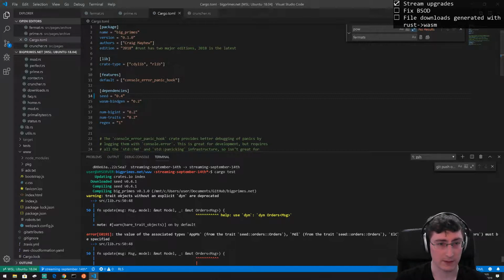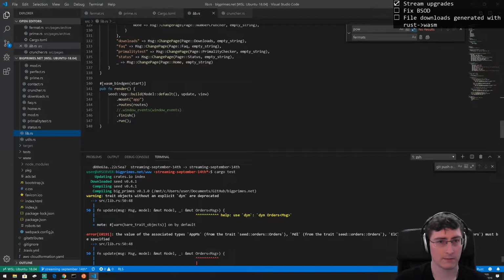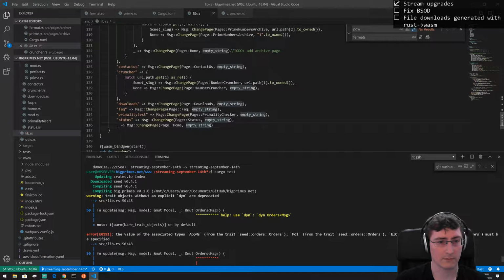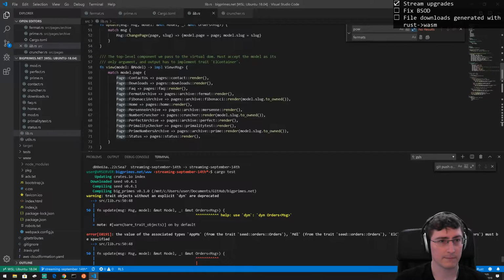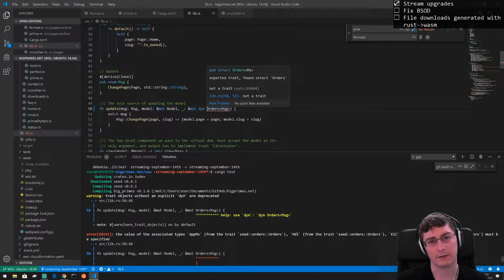Okay, where is that? So is that in lib? Probably in lib. I don't know where this is. Yeah, it is. Line 50. So is this saying we just need to add a dyn? This is a new Rust keyword. I don't know what that means. But it does break stuff. What if I do what you say? It breaks stuff. Expected trait, but I found a struct.